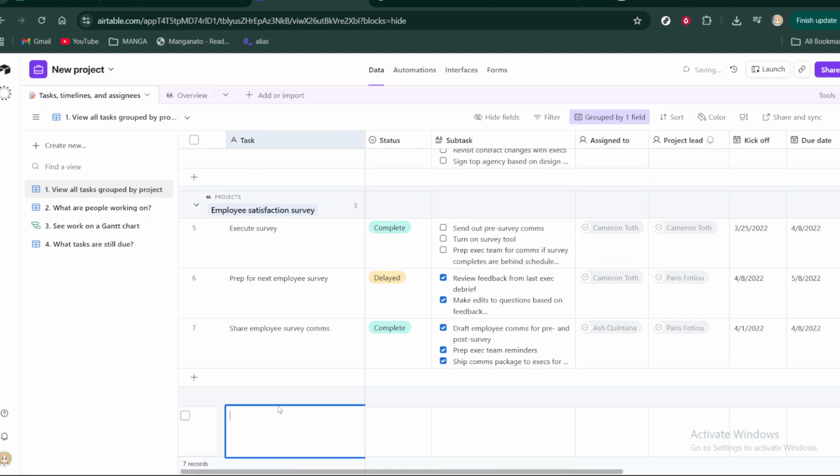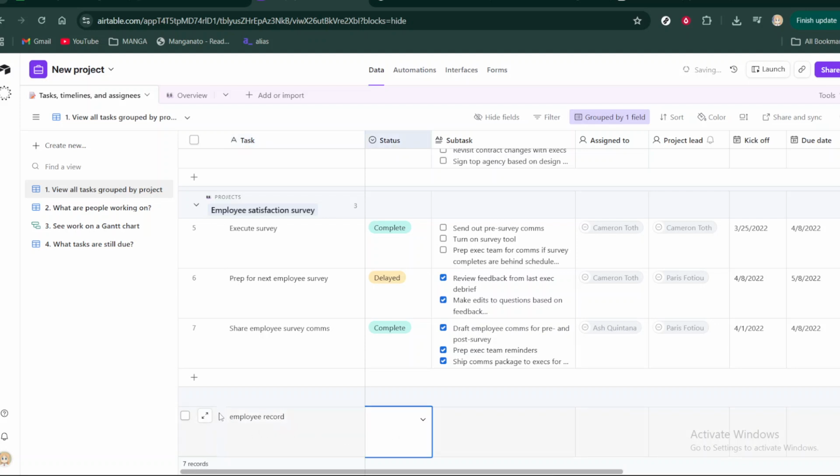Now enter your information into the fields across that row. Each column is a field with a specific type, like single-line text, number, date, checkbox, select, or attachment. Use the field type as a guide for what to enter. For dates, click the calendar icon to pick a date. For attachments, you can click into the cell to upload a file.